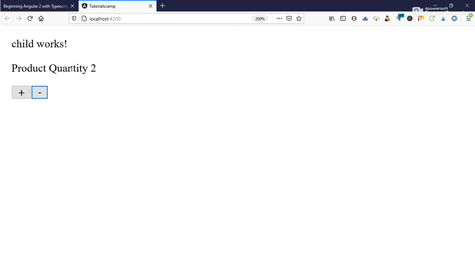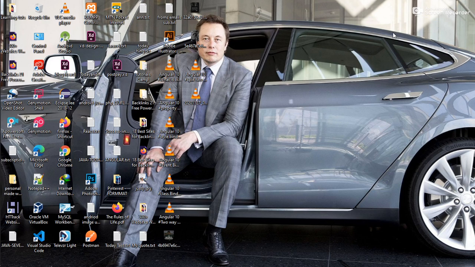So here's the catch. This 2 that is being changed all the time that I click on these buttons, these values, they are coming from the parent component. And this property that is changing right here is from the child component. So here we are passing data from the parent component to the child component. That's exactly what we are going to do here in Angular 10. So let's go and do it.